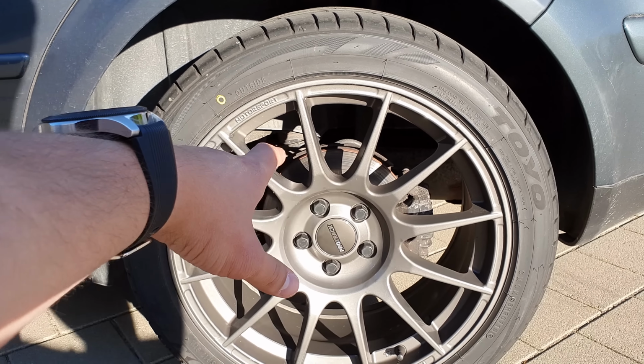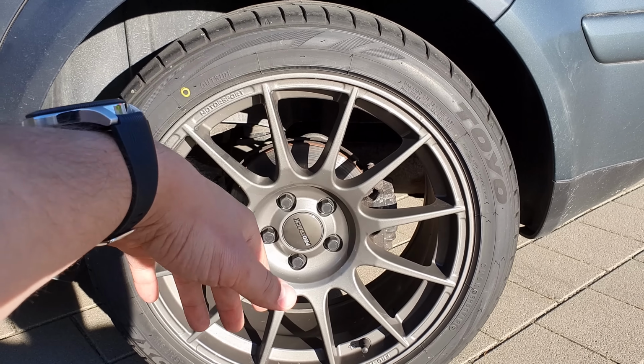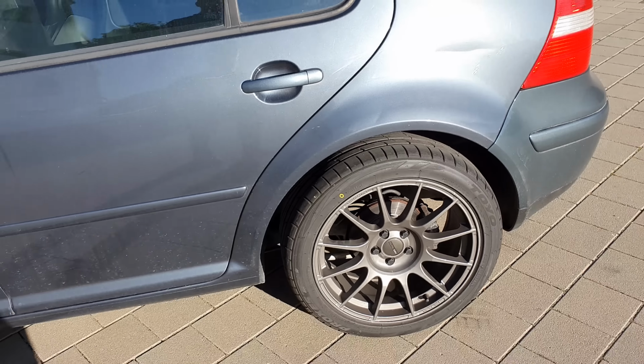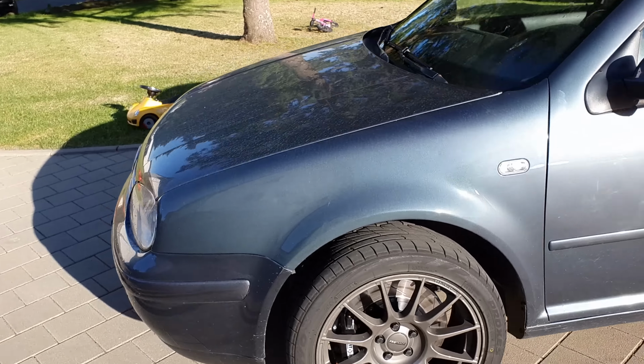So that's going to be coming on later, probably maybe even in 2 weeks, because there are corona issues with delivery time for the bigger brake discs. But so far so good. What should I say? What else?